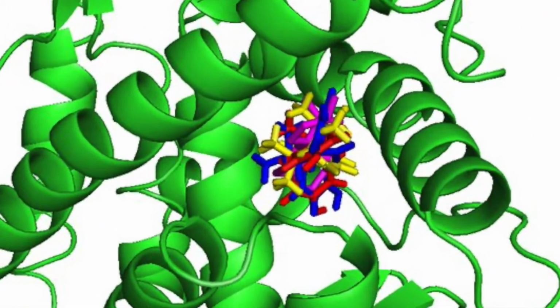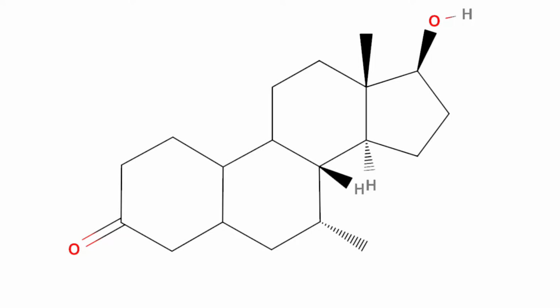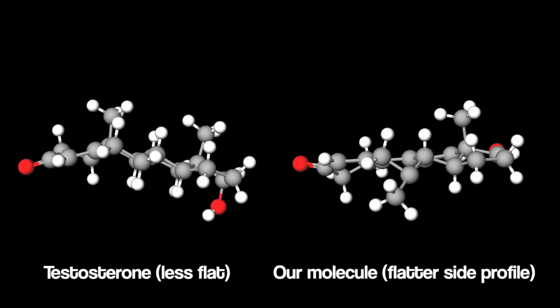And as discussed in part 3, the flatter a steroid molecule is, the more easily it can slip into that androgen receptor pocket and stay in there bound, significantly increasing muscle mass. So how do we make a steroid more flat? Well, we're going to add double bonds all the way up the steroidal backbone in rings A, B, and C to flatten the molecule.